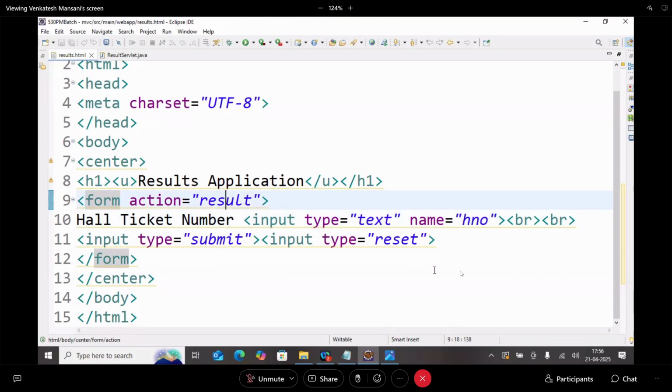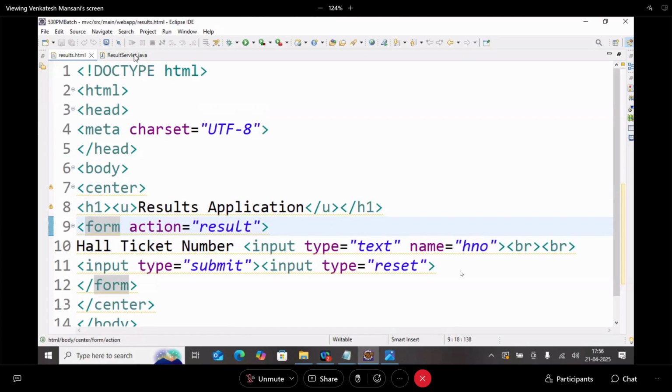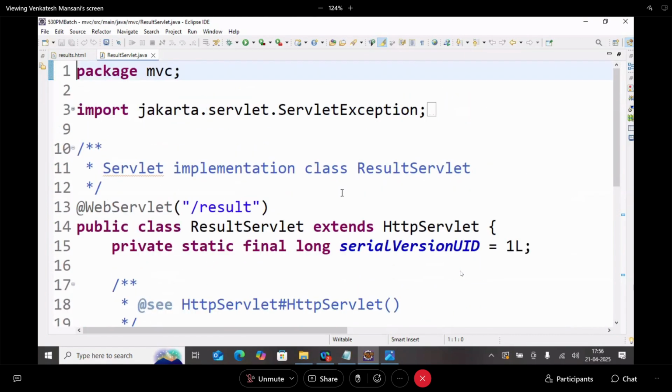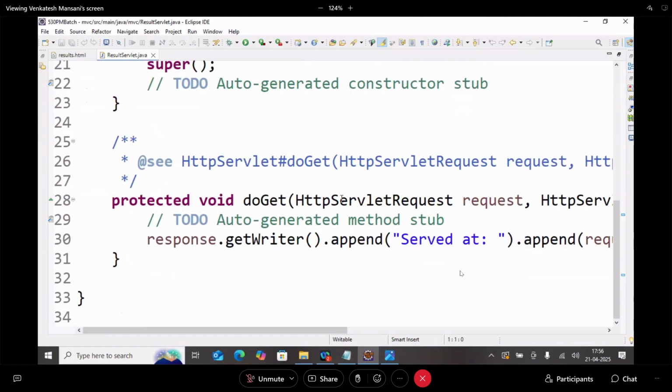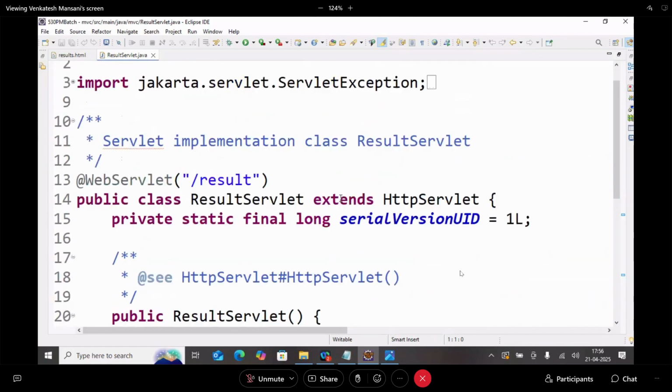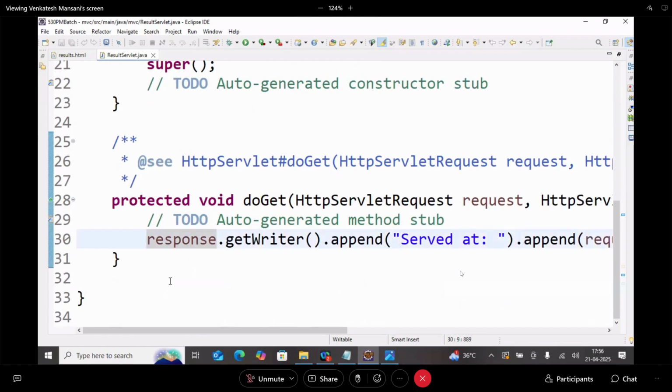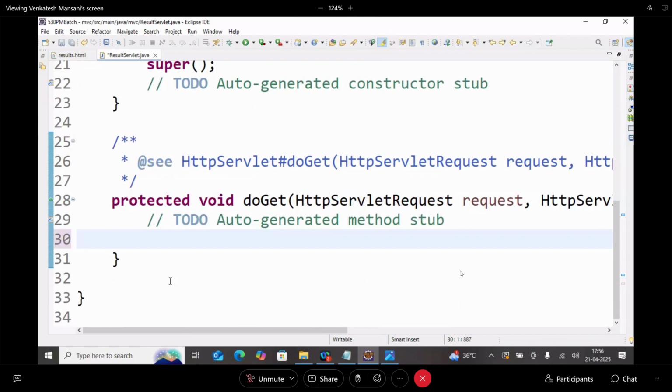When you click on submit button, that servlet program you have seen. I think I didn't save this one, that code has gone. Okay, once again we'll write.